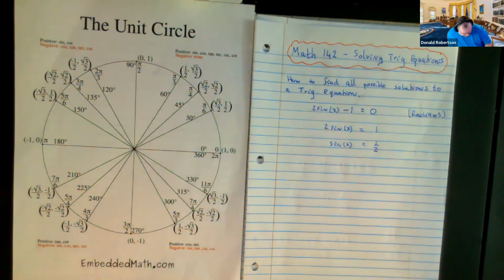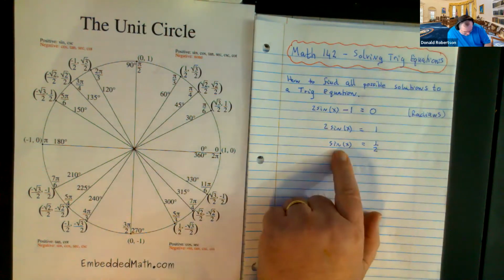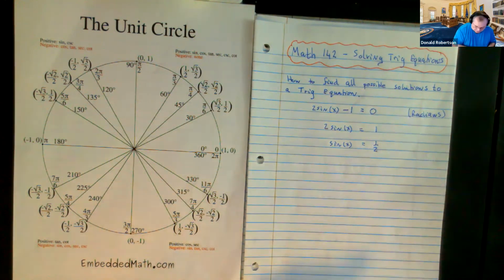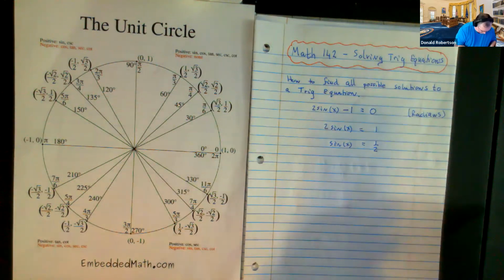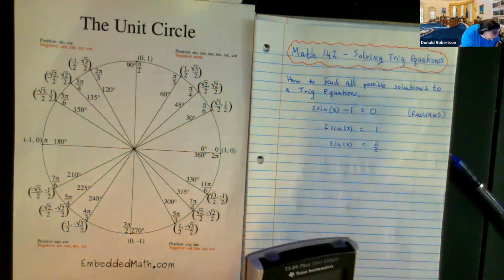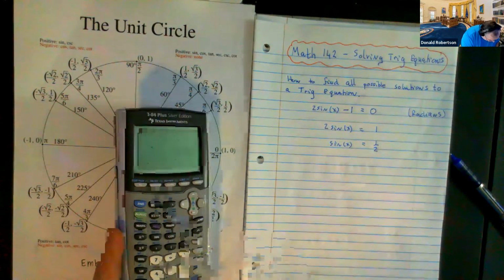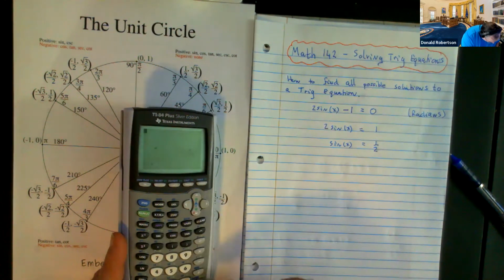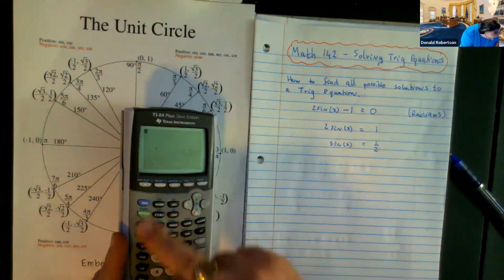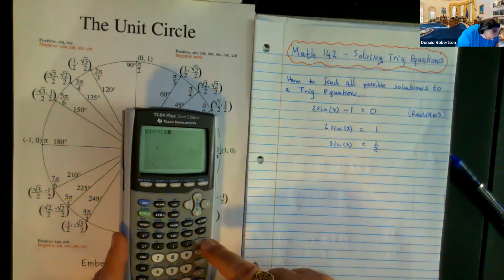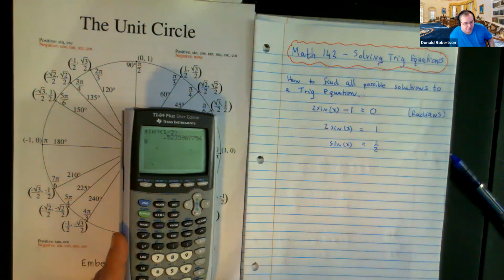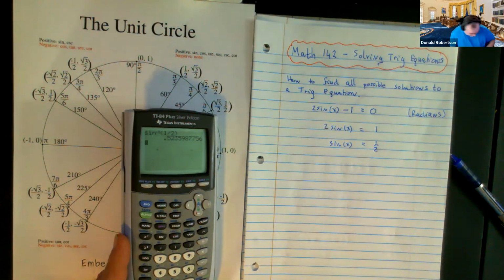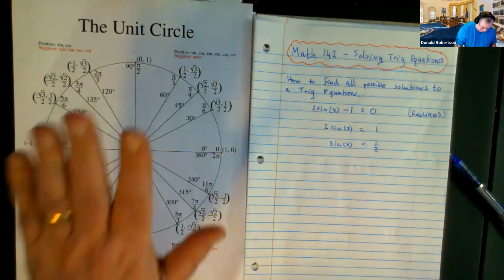Now, if you wanted to find out what size angle x is, I guess you could do inverse sine. Let me show you why that is not going to work for this question, because we want the exact value. So I'm going to make sure I'm in radians, which I now am, and I'm going to do the inverse sine of 1/2. And you see that you just get a weird decimal. So what we're going to have to do instead is use our unit circle.